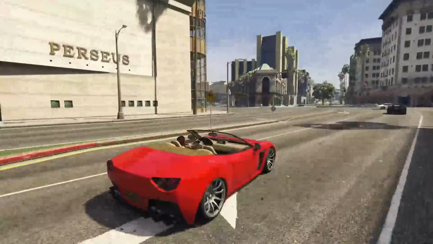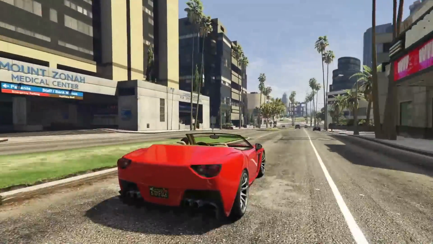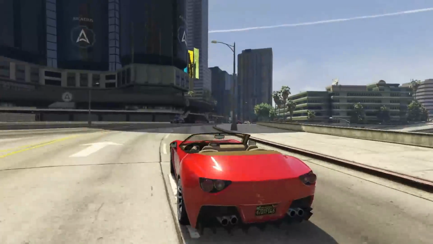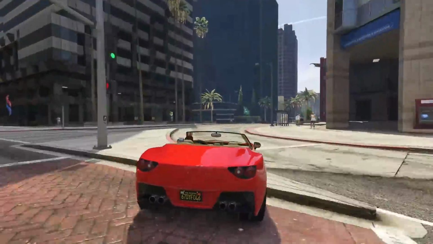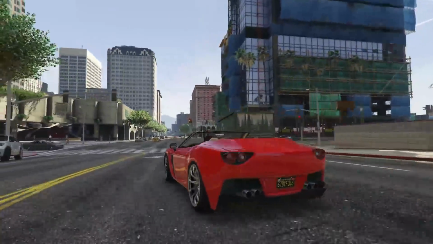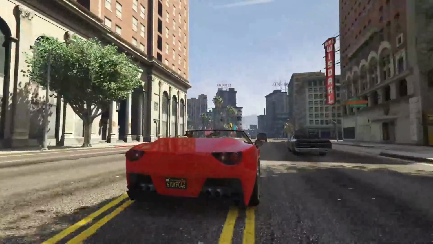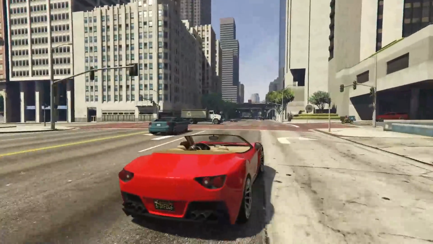It's pretty darn cheap. For that price you do get a pretty nice little sports car that you can rip around in. I personally really like the Turismo R. I like how it sounds, I like how it looks, I like how it drives. Really, there's nothing wrong with this thing in my opinion. And for $195,000, you can't really go wrong. The only complaints that I really have about the Grotty Turismo R are that it doesn't have any customization options. But this thing did come out with the game all the way back in 2013, so I can't really hold that against it. It's just a really good car.